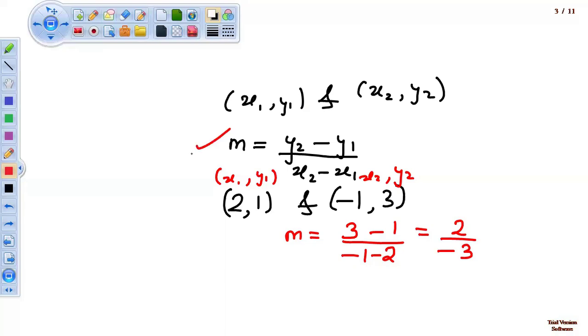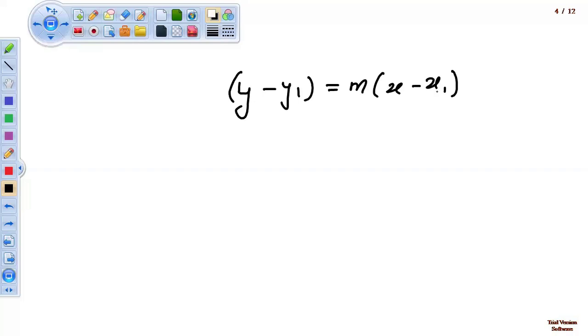Now we can use the same formula to find the equation of line also. Say you have to find the graphical linear equation for any 2 given points. You have to find the equation that is formed by joining those 2 points. So for that, we can use the same formula. We'll just add variables. So the representation will be y minus y1, any particular point that's passing through the line, equals m times x minus x1. We get this from the same formula. We are just using x and y instead of the points.